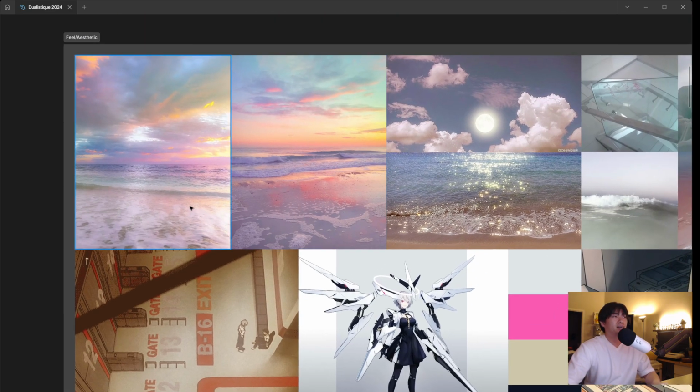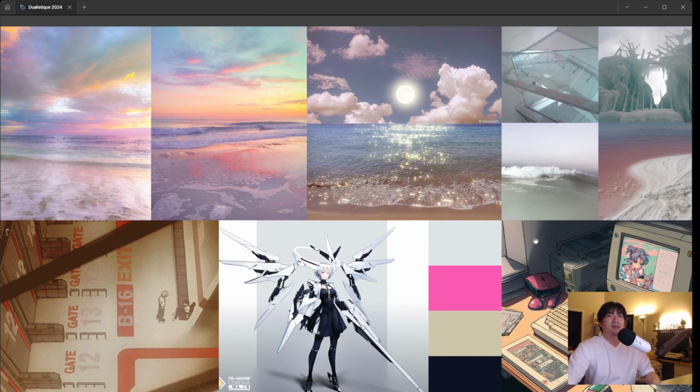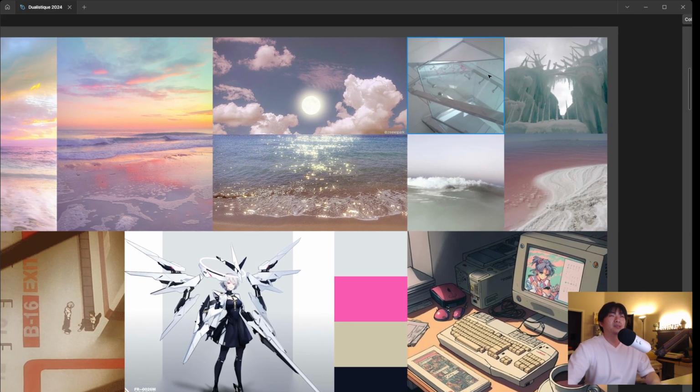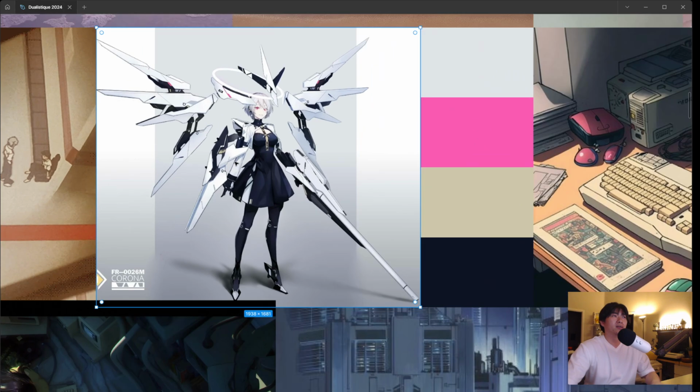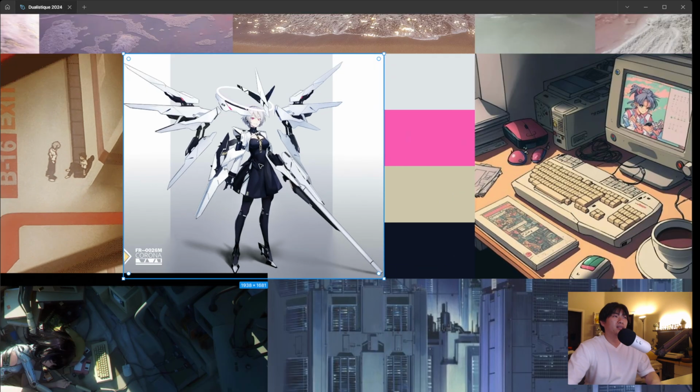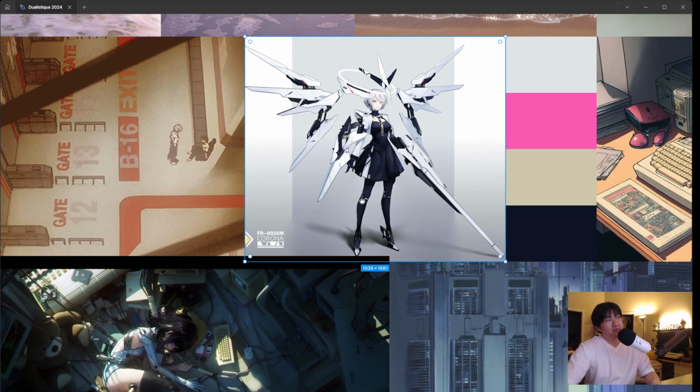But you kind of see I like the sereneness of the colors here. I like the ocean. It's kind of cool. A little architecture, icy stuff, like cold. Interesting. I mentioned before I like the 90s look. I'm taking a lot of reference from mecha type of anime.